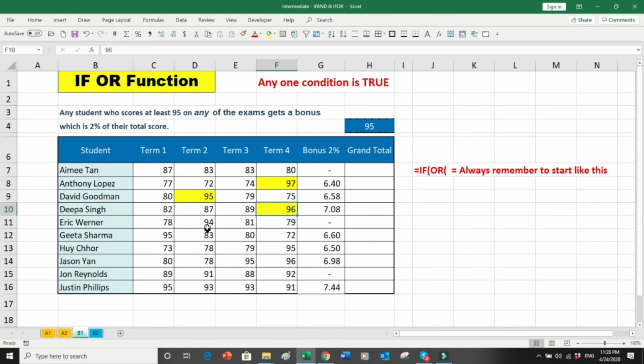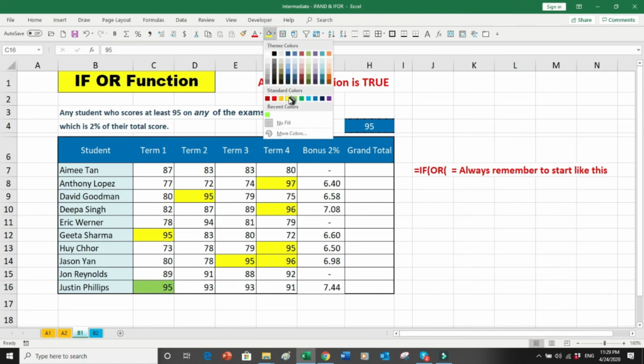Here it is 94, not 95, so nothing has been calculated. Over here there's 95, and over here there's 95. Then there's 95 and 96 too. Nothing here: 91, 92 is the highest, and here the first is 95.